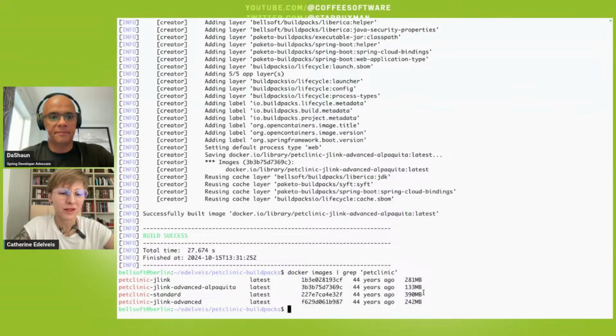Okay, so here what we have now, 4 images. We went from 390 megabytes. We removed the unnecessary modules from our JDK, we compressed the image, and we used another base OS image, and the resulting difference is striking.